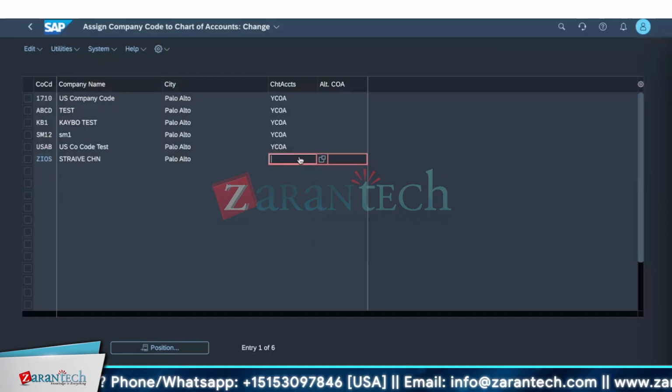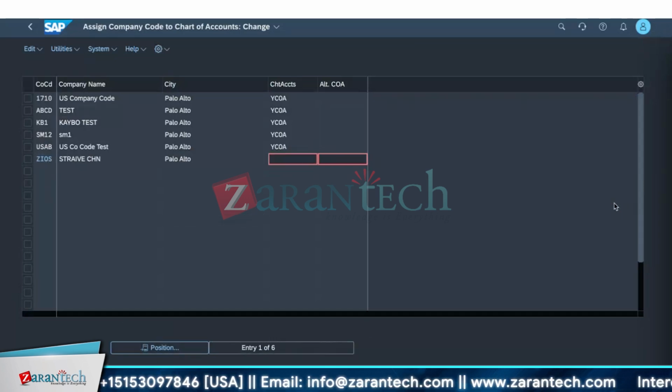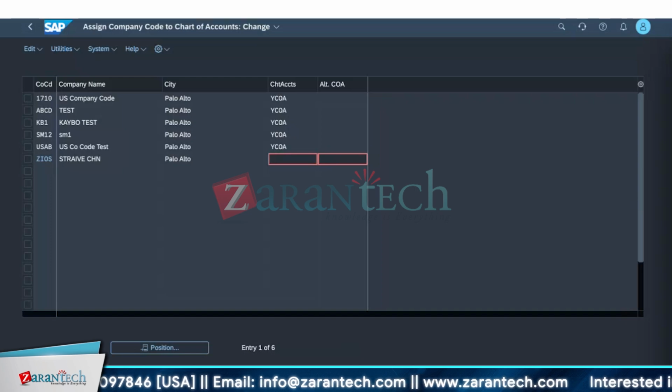Check this one. Leaving YC. Okay, so one thing we can do here, let me do my last thing for that. This is an SAP recommended practice I want to show you now.